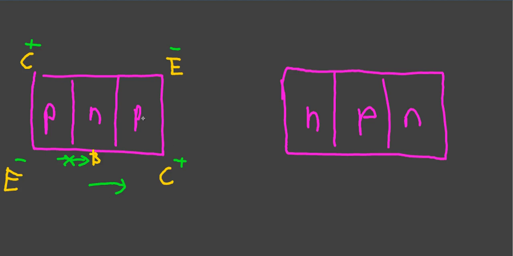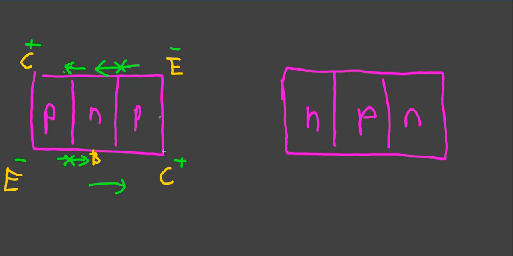And we can look at it from the other direction, and we're going to get to the same result. The P layer and the negative part doesn't work. The N layer and the positive doesn't work. But the N layer and the negative does work, and the P layer and the positive does work. So we are actually creating a barrier layer depending on which direction our emitter is coming from.